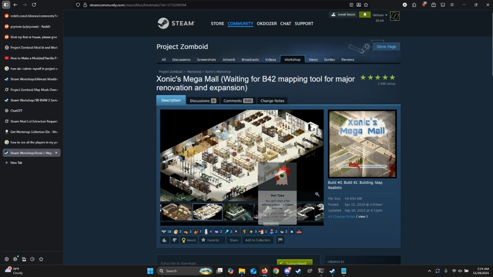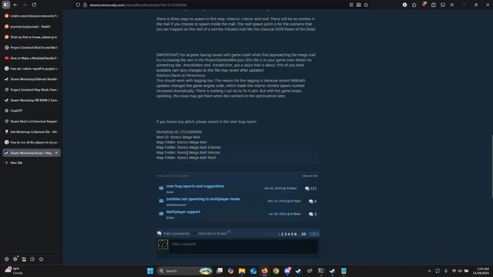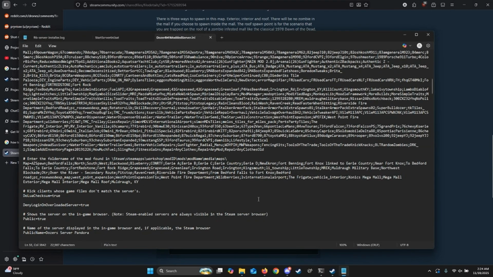So here's the mall. Here's the workshop ID and mod ID that you just did. You would also need to do the map folder. So you need to copy all of these individually and do the semicolons. You'll see I did that right here: Mega Mall exterior, Mega Mall interior, Mega Mall roof.